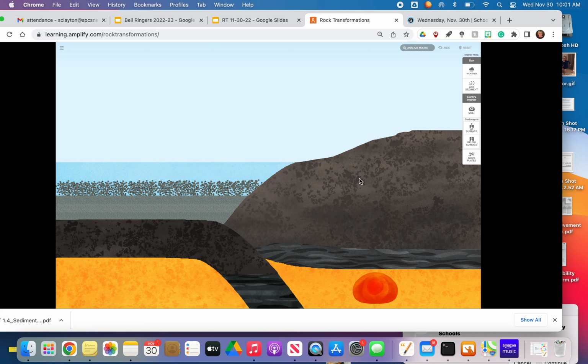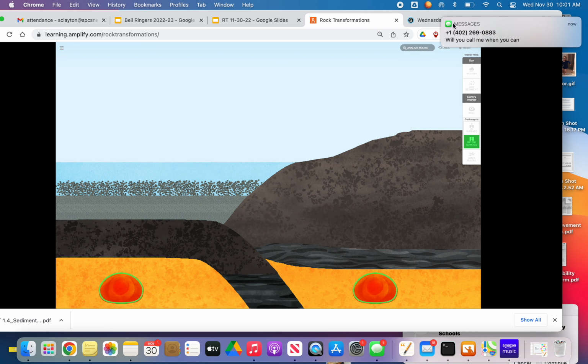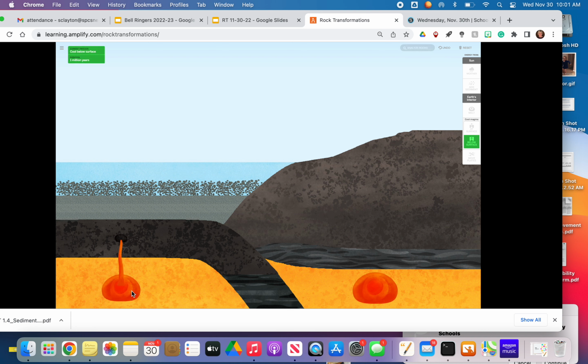Let's talk about igneous rocks now. How do we make igneous rocks? Well, first of all, we have to melt something. If I melt rock, you'll see that that's liquid rock under the surface of Earth. That's called magma. Let me do cooling below the surface first. This is where a lot of people were a little bit confused with how the rock is formed. So listen, not all magma comes to the surface of Earth.